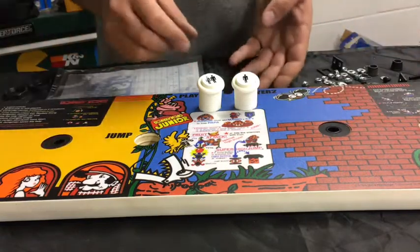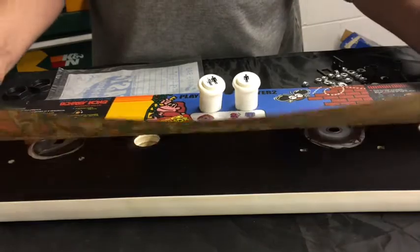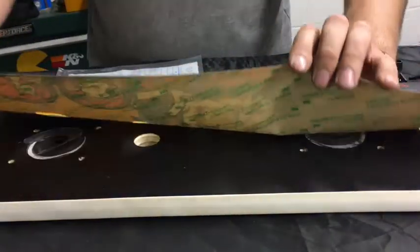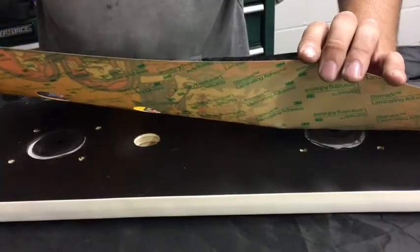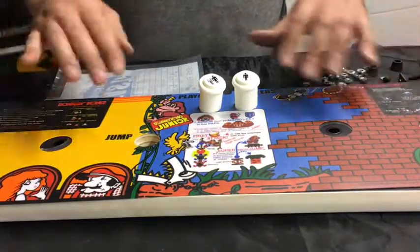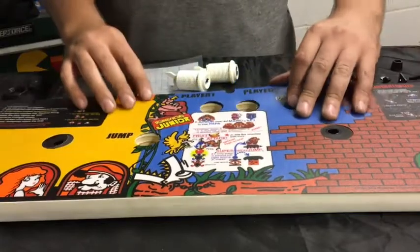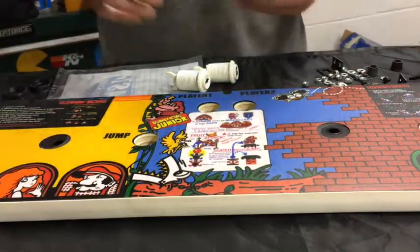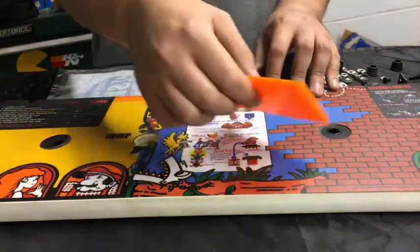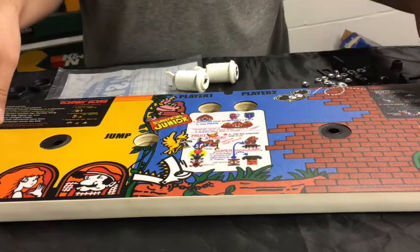So basically what we're going to do is have player 1 and 2 buttons in. We're going to fold it back, take the paper liner off, cut it, and put the clear washer part on the decal first, and then lay it down, work it out, then take the buttons out, and finish the job from the back. I got this high dollar squeegee that doesn't mark. You can use it for cars. It doesn't mark or anything, so this is the nervous part.